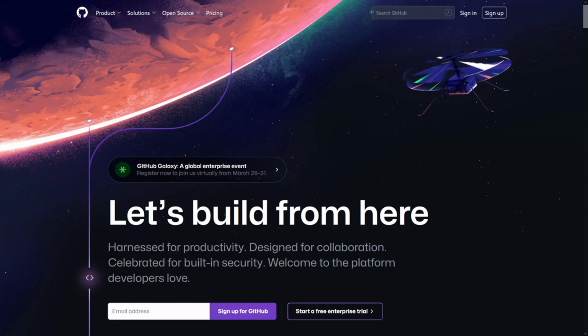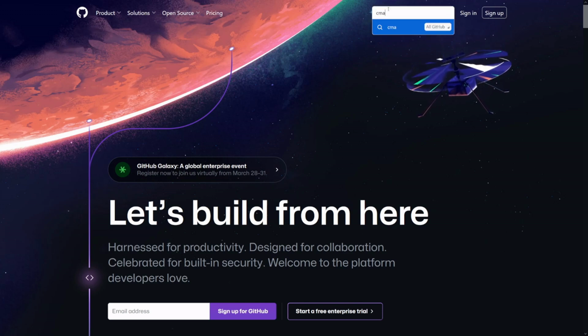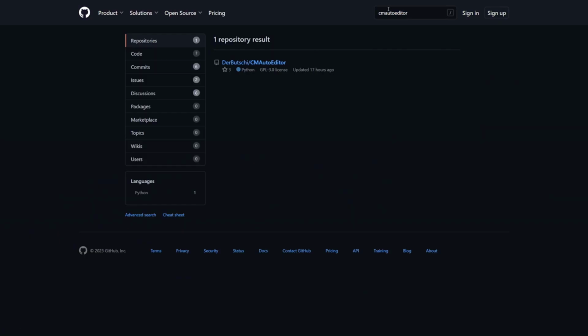The best way to start, I guess, is just downloading CMAutoEditor itself, for which we go to github.com and just search for CMAutoEditor like this. And there we find it.